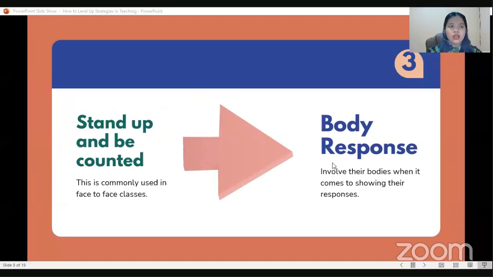Or if we are teaching the younger kids, let us try to play with colors as well. For example, I have this game called Color Game. I just saw it online. Ito yung ginagawa namin pag nakikita kong tulog na sila. So, sasabihin ko, okay, let's play color game. Look for something that is blue and touch it with your hand. So, blue hand. Para gawin nila yun, sasabihin ko dapat blue hand. So, for example, meron silang water bottle na blue hand, ganun. Pang-pagising lang. So, bukod sa stand up and be counted, gumagalaw din yung ibang katawan nila.